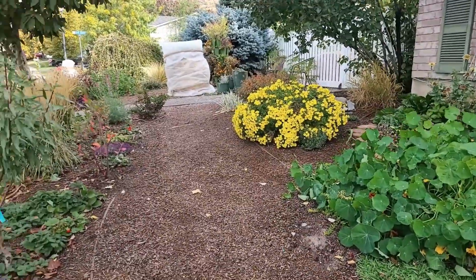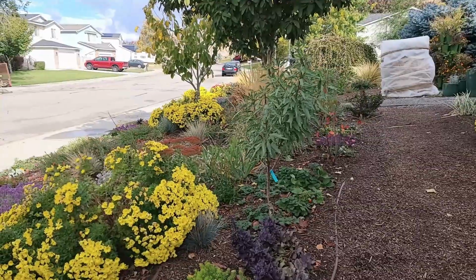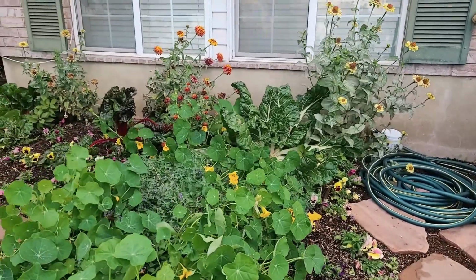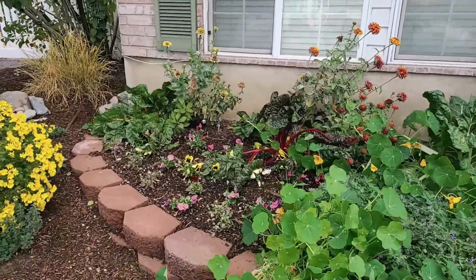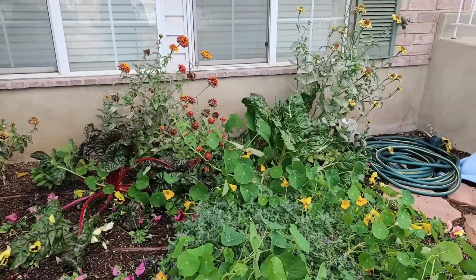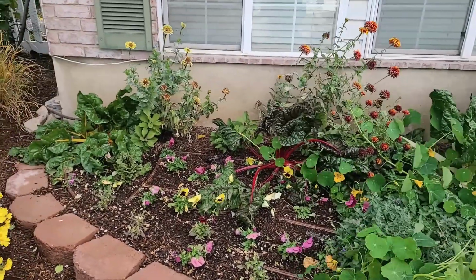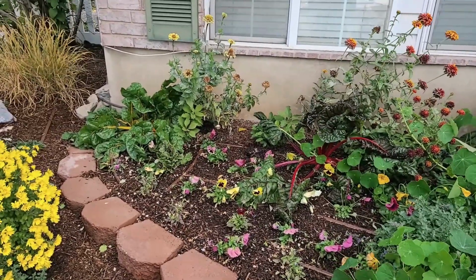The yellow mums are some of my favorite for this time of year. They keep their color until the frost kills them. Got my little pansies. Zinnias are under cover, but they're completely covered in powdery mildew and they need to come out here shortly. And the Swiss chard will do just fine until we get a really deep freeze, somewhere below 20 degrees, and they die to the ground. Every once in a while they will come back if it doesn't get too cold, but then they flower the next year. So I generally tear them out in the spring.